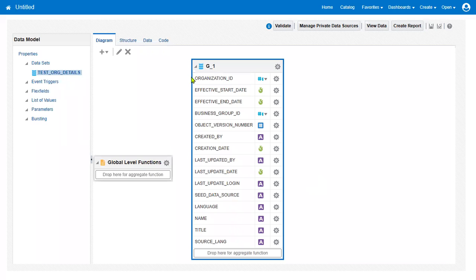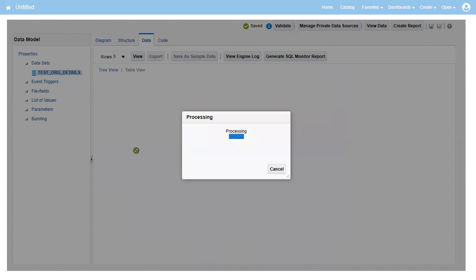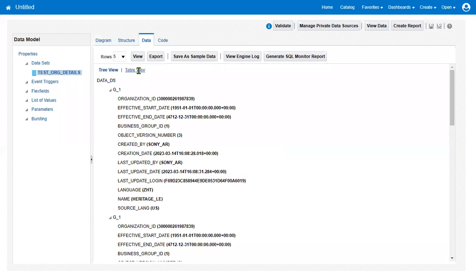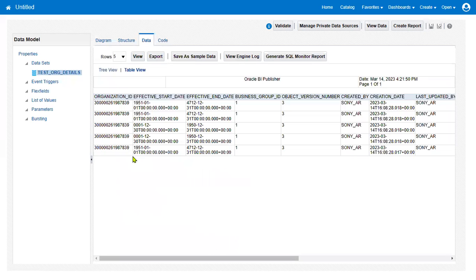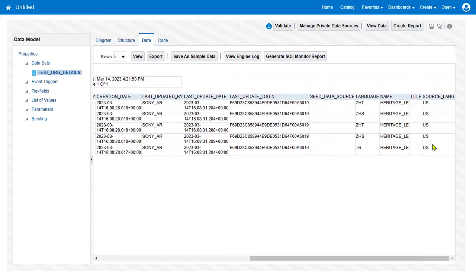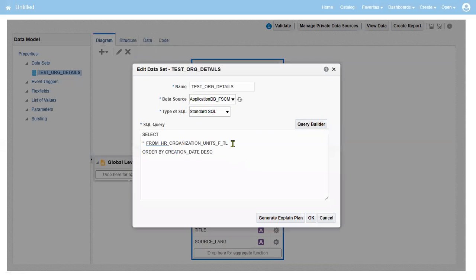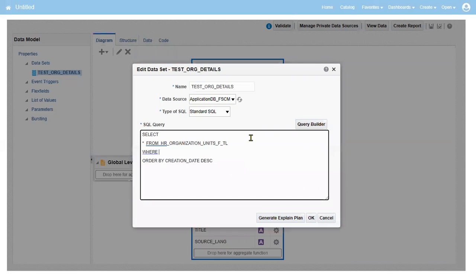Okay, so now let's go for this and check our records. We'll find the legal entity name. Right now we are going to enter English only, that's why we don't find much differentiation here. See how many times it is showing the legal entity, because the language column is there, right? That's why whenever we are using underscore TL in our query, we are supposed to write one filter condition: where language is equal to US.